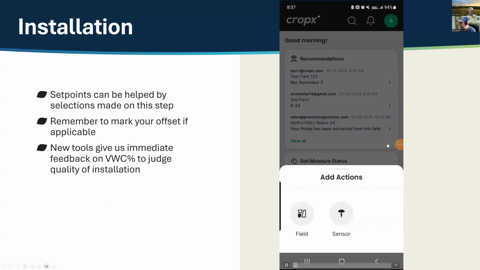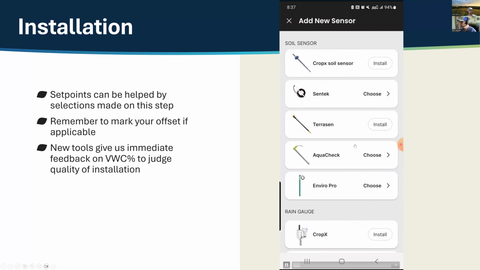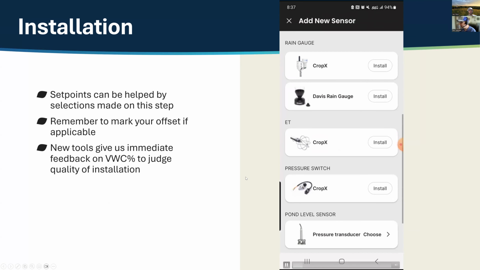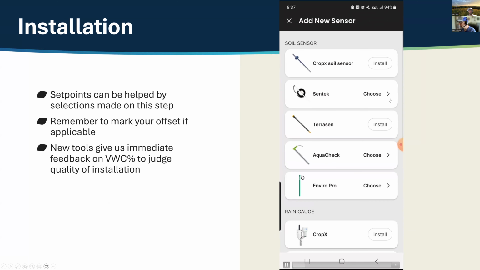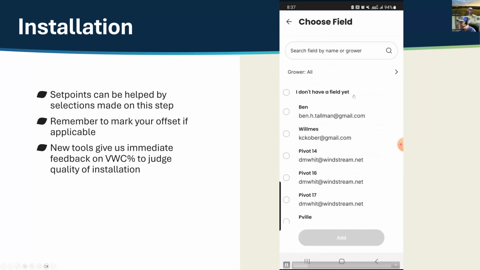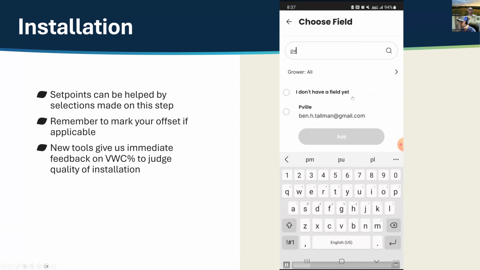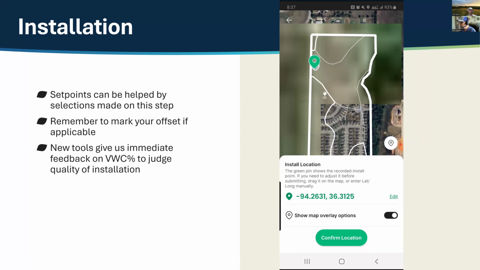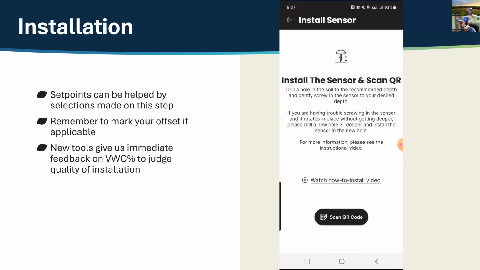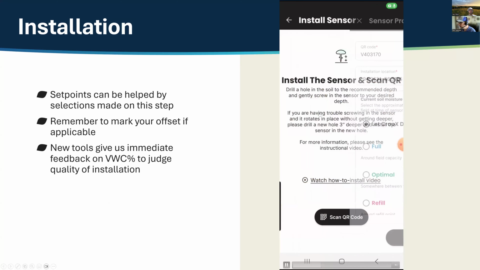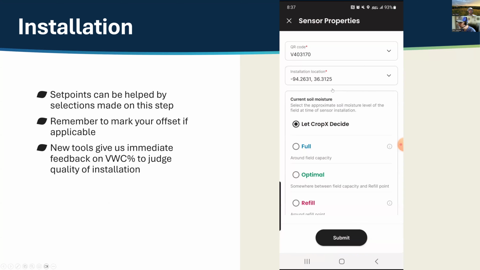So use the plus, choose sensor. We have every list of devices listed here, but we'll just use the CropX sensor in this example. We'll search for our field we're installing in, confirm our GPS location, scan the QR code. And before we click submit, let's go ahead and look here.